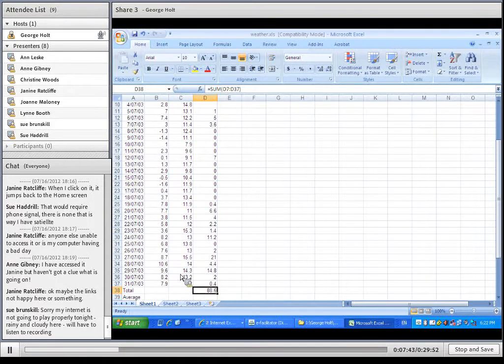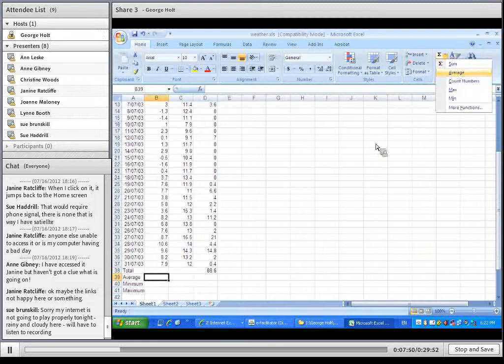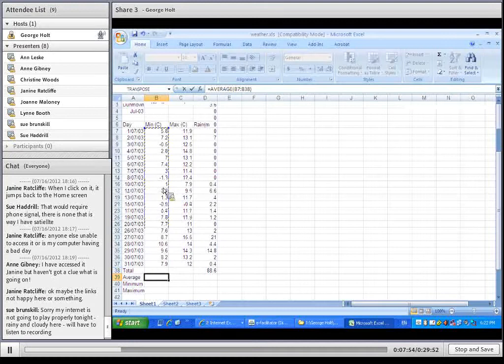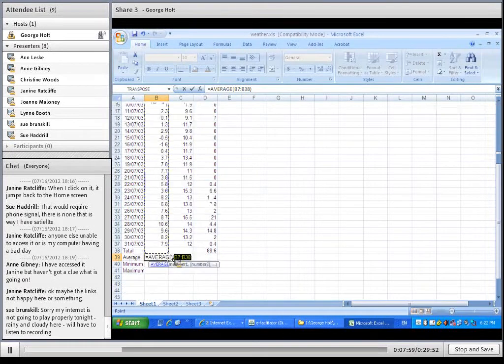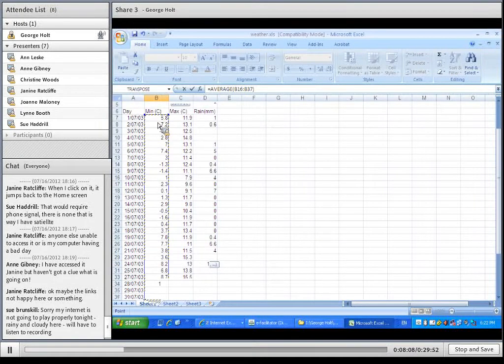Now I need some averages. So again, I could come across here and do this trick, drop that down, and I could choose average. It's okay doing that, but listen, just make sure you go up here and check it got the whole set of data. In this case here, it went a little bit too far. So if I just go and highlight it myself, it'll override it. So it's not that I never use auto features, but it's a lot easier if you just go through and make sure it's right.